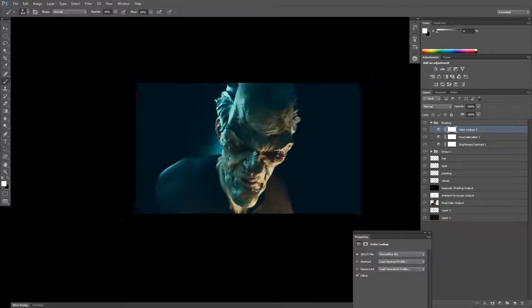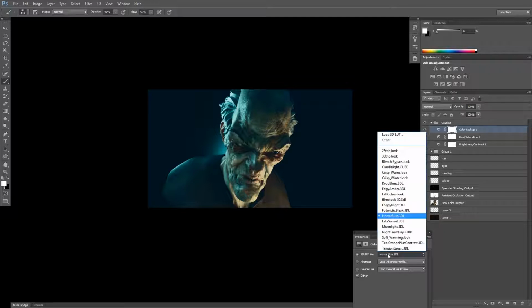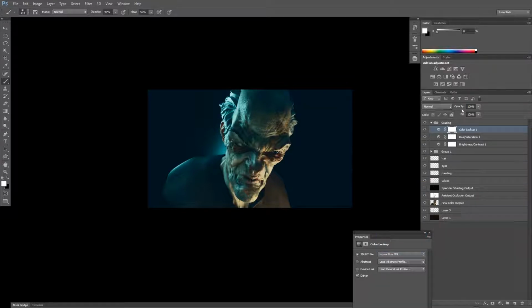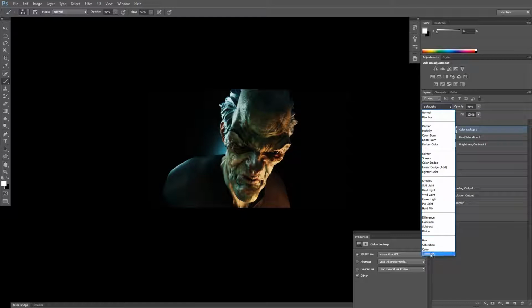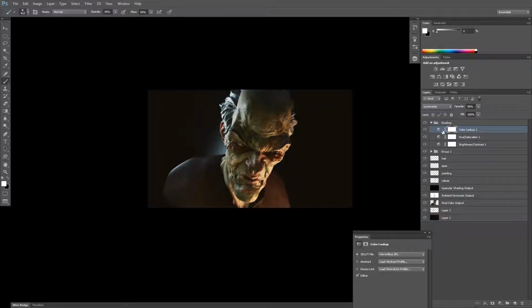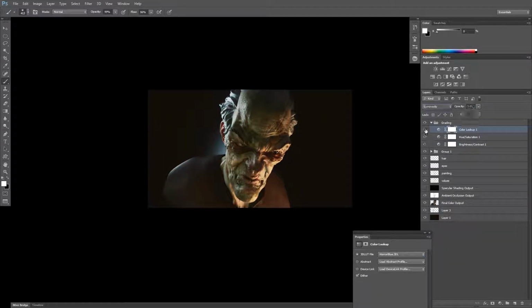So this looks cool here, but it doesn't fit at all what I want. It's way too cold. I want to keep this area here way warmer. But that said, if you find some of this, you might just be able to try it out. Just try the blending mode with this and see if something works. Maybe you find something cool. What I do as well is, if I like certain parts of it, for instance, I like how the values are changing, then I'll set it to luminosity, which doesn't change the colors at all. It just changes the value range of the picture.